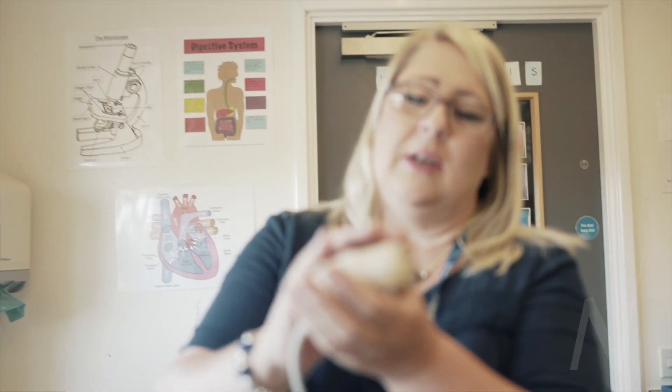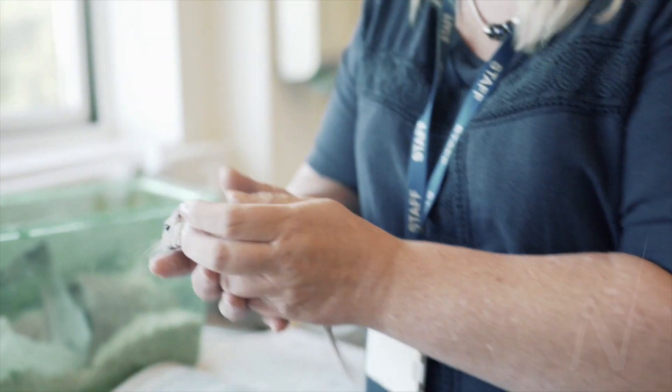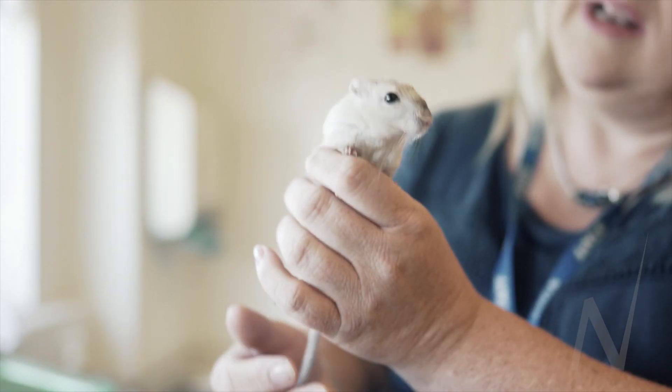I'm Dr Middleton. I am one of the science teachers at North Bromsgrove High School, and I also teach a lot of Biology, Human BTEC and Anatomy. What we've got here is little Nutmeg — she's one of our gerbils from Animal Club. She's only one year old and she shares her lovely cage with Snowflake, who is apparently hiding at the moment. I do hope you can come to our Animal Club; they are really friendly.